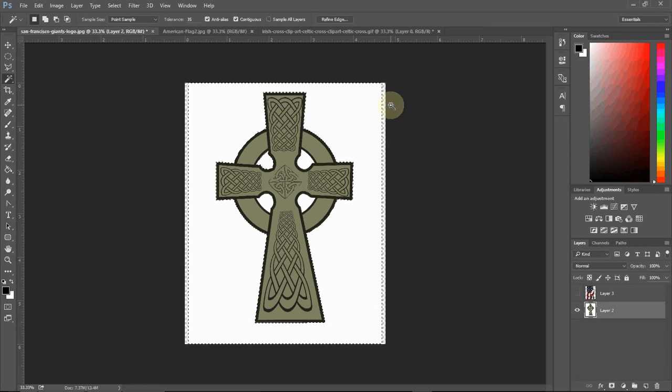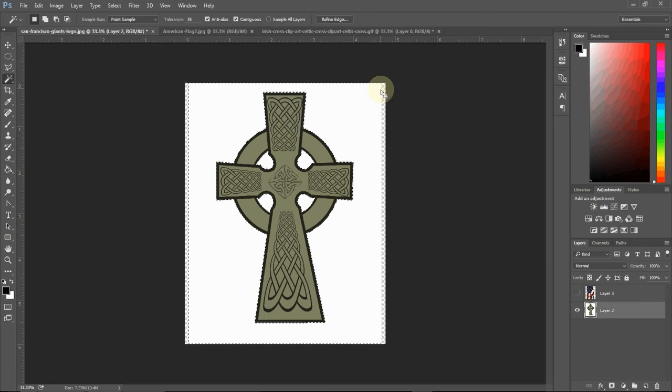All right, let me go back a little bit here. Control D is deselect. The first thing I'm going to do is click the big white area around the cross by clicking on it once. Then I'm going to select these four white areas here by holding the shift key down and selecting each of these areas. Now this is actually the negative of the area that we want to use for the flag over the cross.